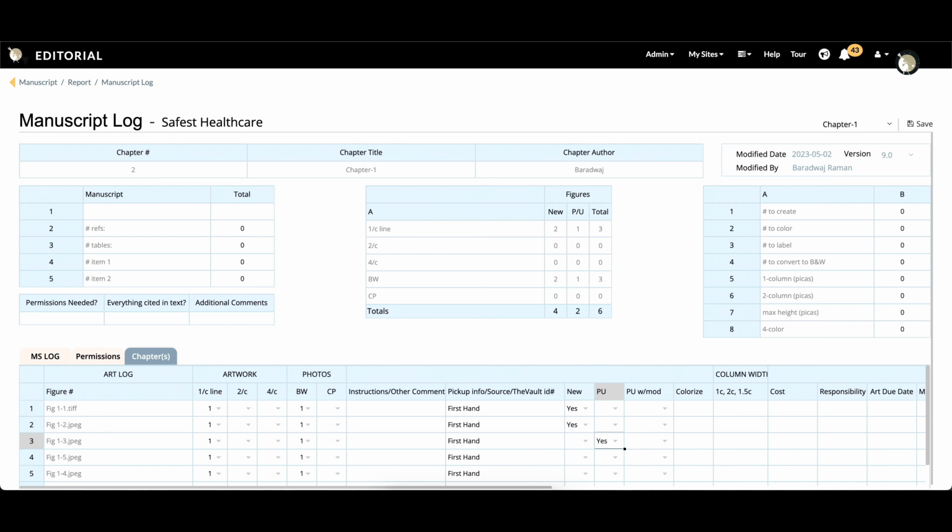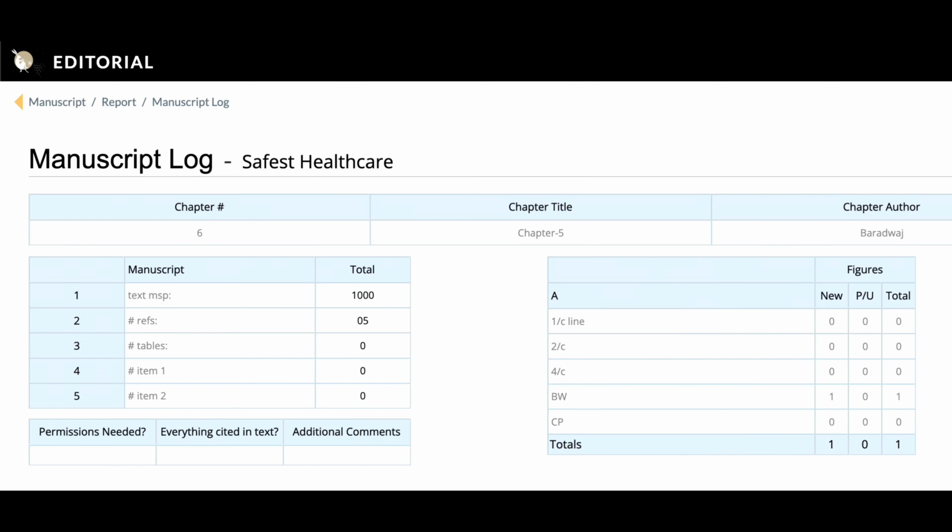You can review and revise the above details in your Chapters tab. Any changes made to the details here will also be updated in the art audit. This allows you to ensure that all necessary information about the asset is up to date and accurate. If you have run Style Finder and reviewed the manuscript using PageMagic's editor, fields such as the count of manuscript pages, references, and tables will be automatically populated.